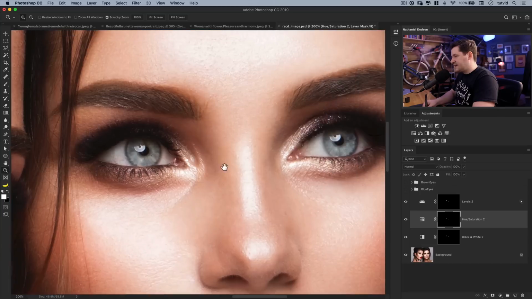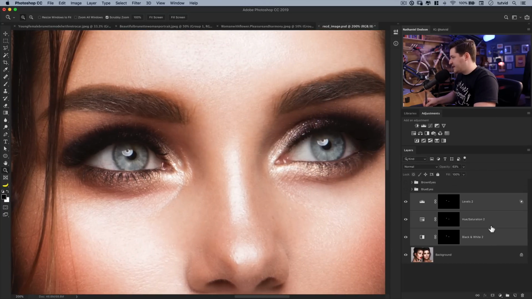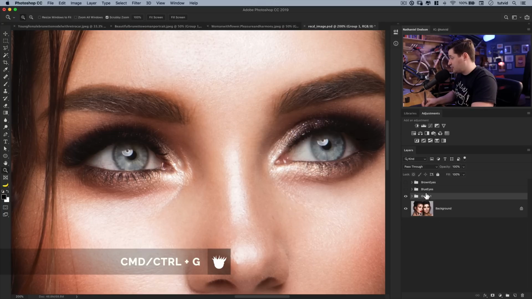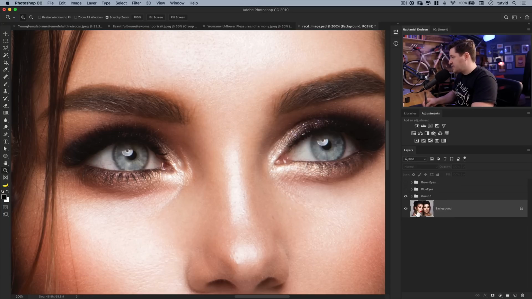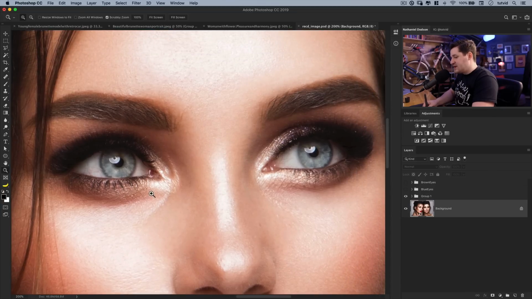Now, let's talk about tackling the blue eyes. I'm going to grab these layers. I'm just shift-clicking and then hit the hotkey Command or Control G to group that stuff up. All right, let's go back to the background. Let's work on these blue eyes. Once more, we're going to hit the letter Q, grab our brush tool, and I'm painting with the color black. I'm just going to paint over both of the eyeballs, just like so, and get myself a nice base mask here to work with.